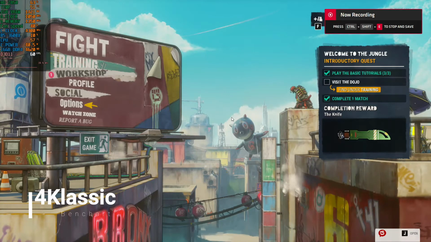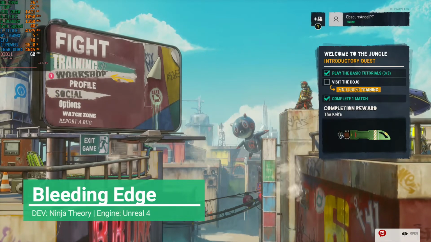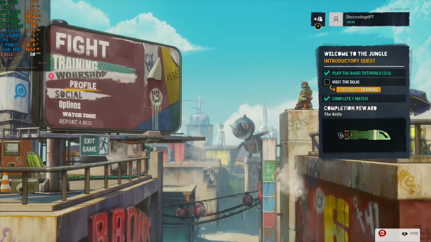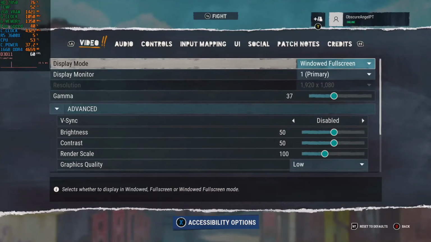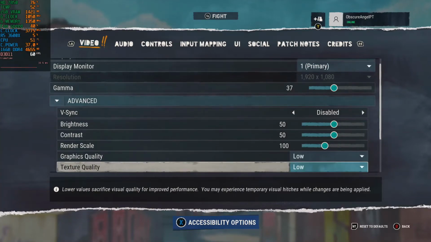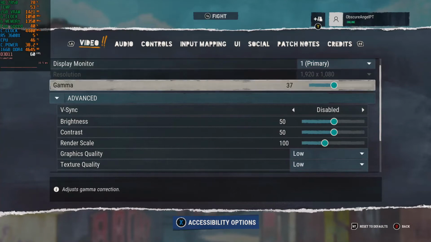I'm Classic, and for today what I have here is Bleeding Edge. Bleeding Edge is a game developed by Ninja Theory, the same developers behind Hellblade: Senua's Sacrifice. These guys are kind of masters of single player games, but some days ago they released Bleeding Edge, which is a multiplayer game.